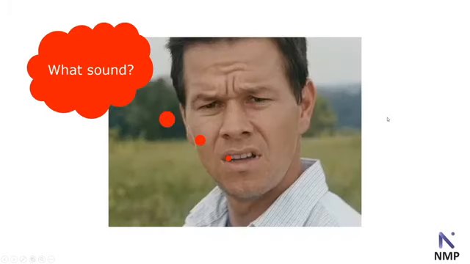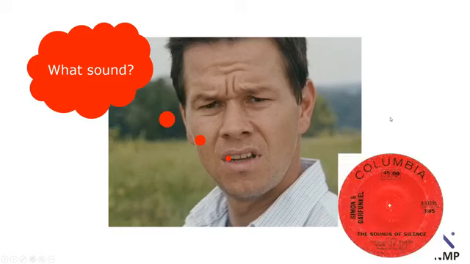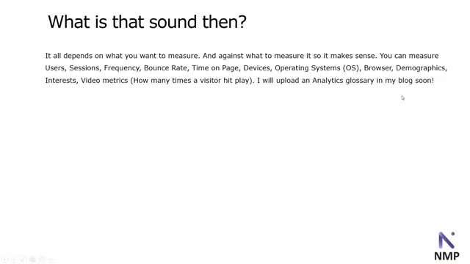So what is that sound that they're whispering? I'm saying sound because not everyone hears it. It's not the sound of silence, if you're wondering. It's an entirely different sound. What is that sound then? It depends on what you want to measure. As we said, this chapter is called measurement. So what do you want to measure?